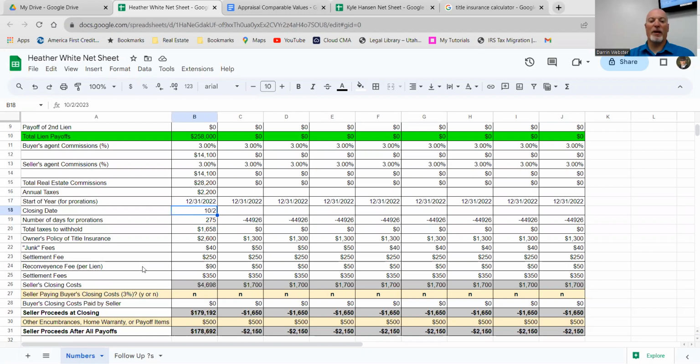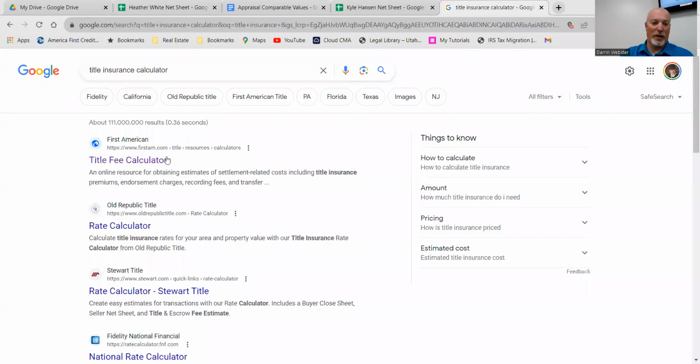And settlement fees can depend on where it's located, how far they're going to have to travel, and if they're going to have to send paperwork someplace and have a notary meet them. There is a Real Advantage office in St. George. They could work through that office. But if the closing is in Camas, from here, they might have to send somebody. Or we've got a St. George office, but if they have to do a closing in Kanab, they might have to send somebody. So that closing fee could be a little bit higher, the settlement fee. In this case, we're just going to run a quick and dirty estimate here.